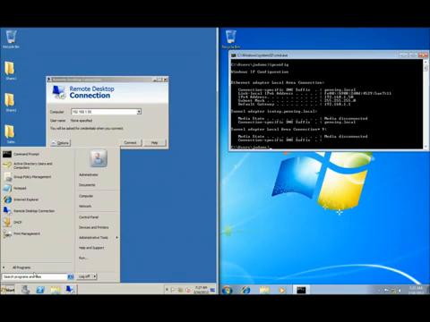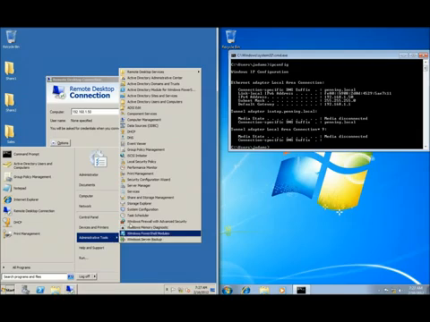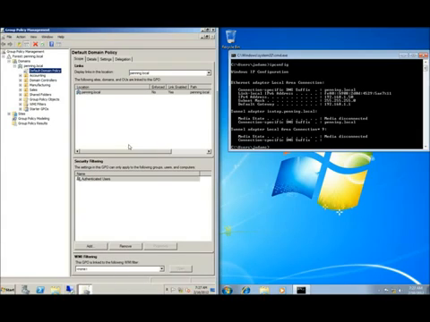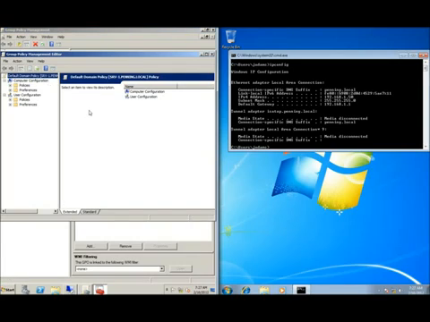We'll start by clicking the Start button, Administrative Tools, Group Policy Management. And there are two different settings that I need to look at. The first one I want to look at is going to be within the firewall. So I'm going to go ahead and right click on my default domain policy. I'm going to choose Edit. This will open the firewall setting for all the computers on my domain that are Windows computers.